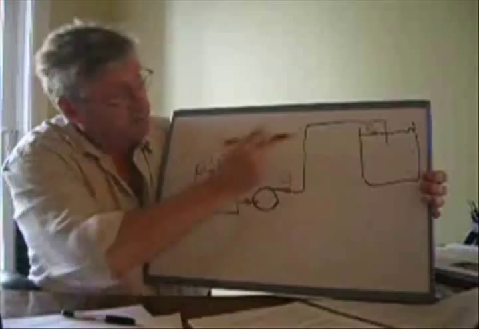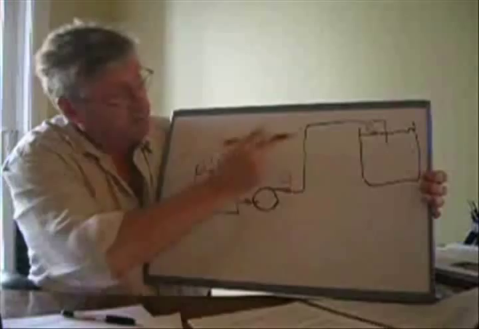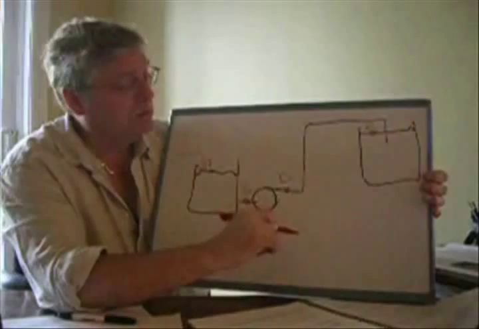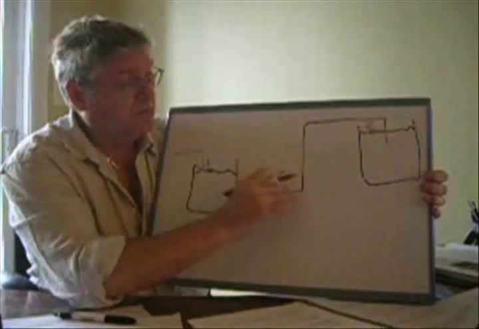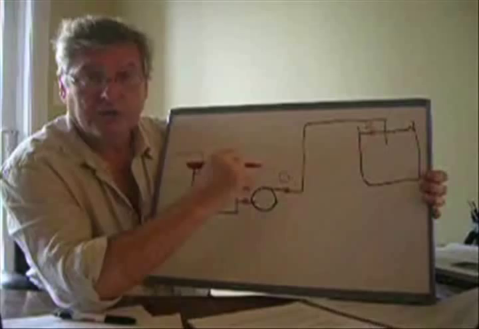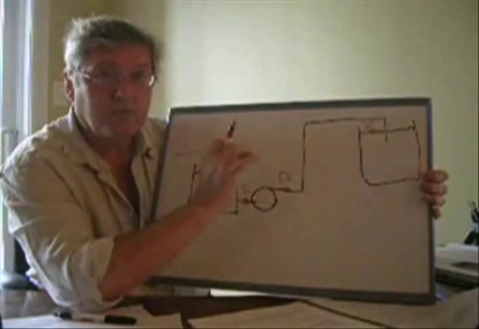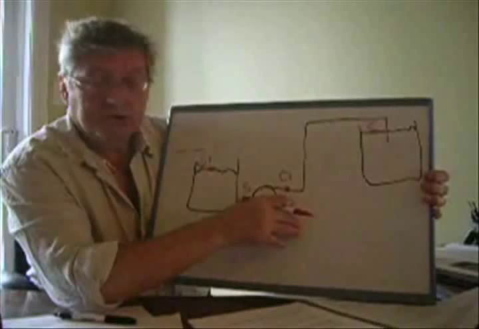So the pump has to get liquid from point 1 to point 2. Typically point 2 is higher, so it requires some energy to get something from a low point to a higher one. And also it has to deliver that liquid at a certain flow rate. So there's going to be a certain velocity in this pipe and this velocity causes friction and friction requires energy. So the pump is going to have to supply that energy to get the liquid through the pipe at the flow rate we require.